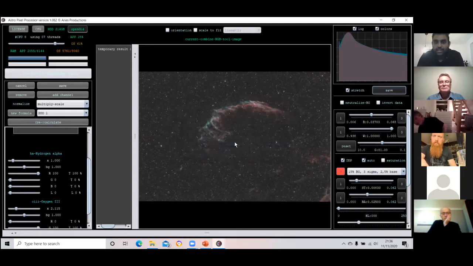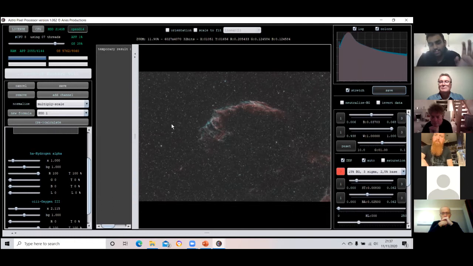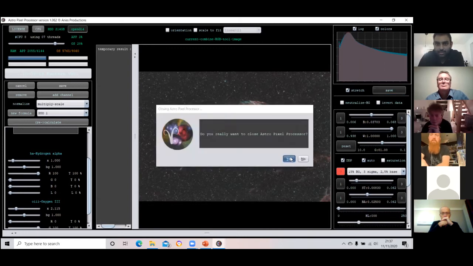So that's it. That's panel 1. Panel 1 is combined there, and that's ready then for stitching in whatever stitching software you go with. For the other 3 panels, you'd go through the same process. You add them all as subframes in APP, and then you use those 2 algorithms, the extract HA and the extract O3 algorithms, to again create this image and get your panels ready. So that's APP in a nutshell.